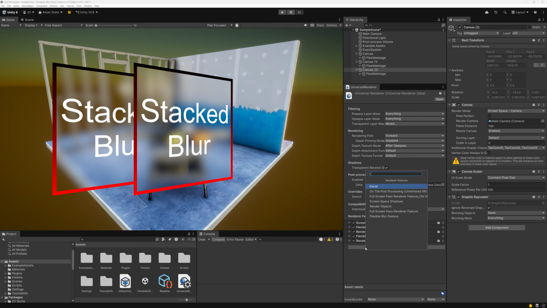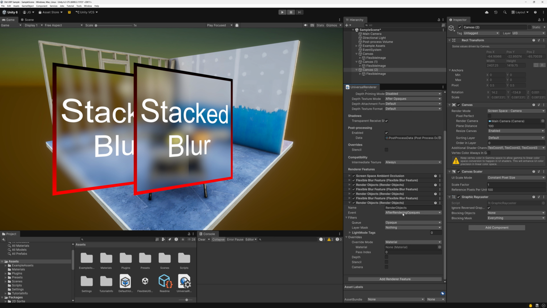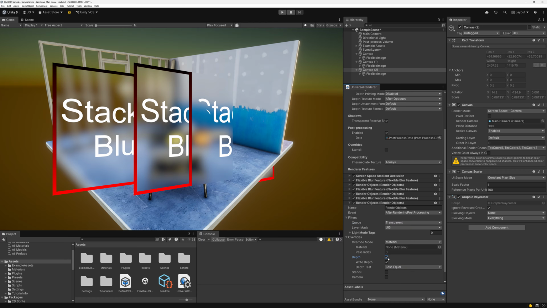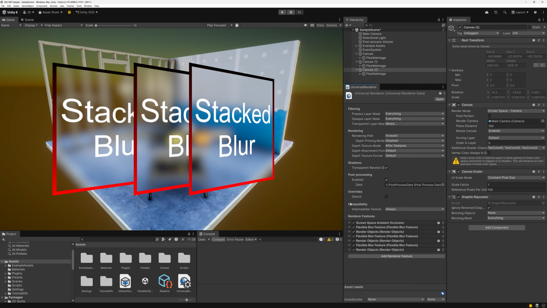And then we could do another flexible blur feature, and then another render objects feature, and this guy again would go after post-processing, transparent UI3, and we'll do depth always once again. So this is already looking better, but it's actually not stacking yet.